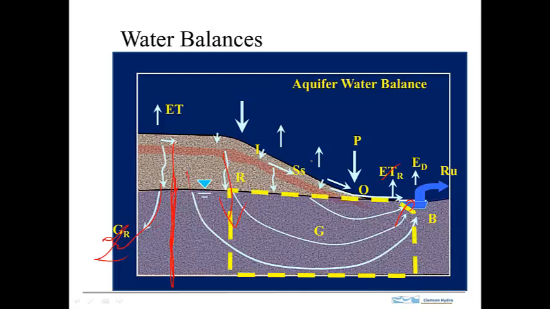We could change the boundary and put it like this, in which case we've got groundwater flowing in, we still have recharge coming in, and we've got base flow coming out. So I guess the point of this is that we have these three different versions depending upon where we draw the control volume. We could have groundwater flowing in, or the first case that we saw, it was flowing out, or we could just have no groundwater flowing in or out.